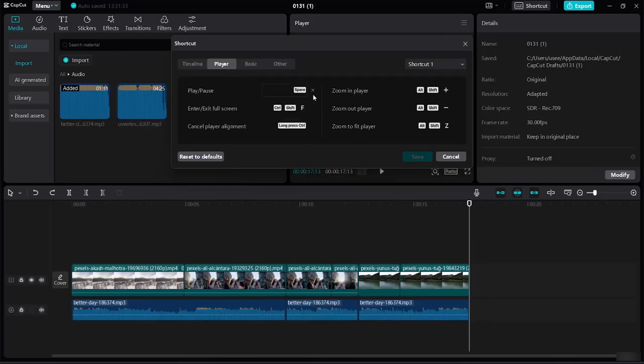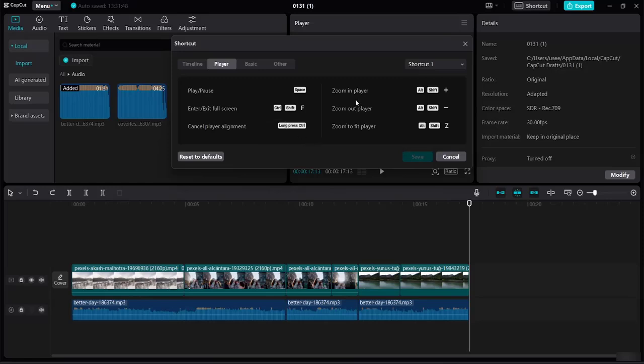Let's go with player. If you want to play and pause from your keyboard, you guys can use the space button from your keyboard. And if you want to exit full screen, suppose you have already turned this thing into a full screen. Okay, so in that case, what you can do is you can just click on Control plus Shift plus F from your keyboard.